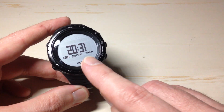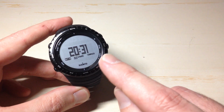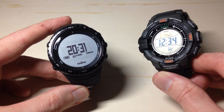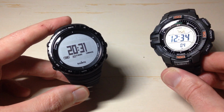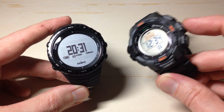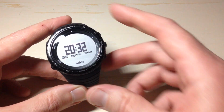You have to be in either the altimeter or the barometer, and that's what I do like about the Suunto Core versus the Casio watches. On the Casio watches, if I go into the altimeter, I cannot see temperature. It's under the barometer. Now, some of the Casio watches put it as a standalone value, whereas with the Suunto, we can see it under either the altimeter or barometer.